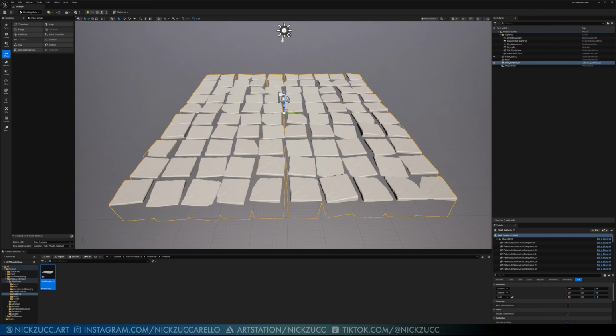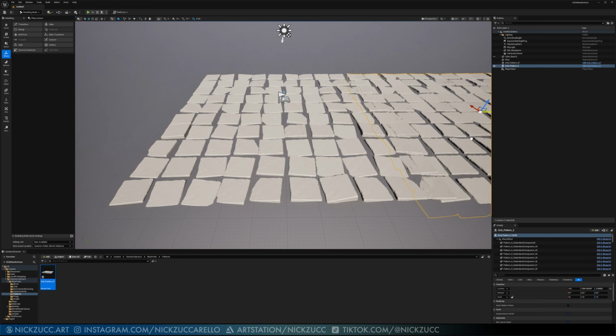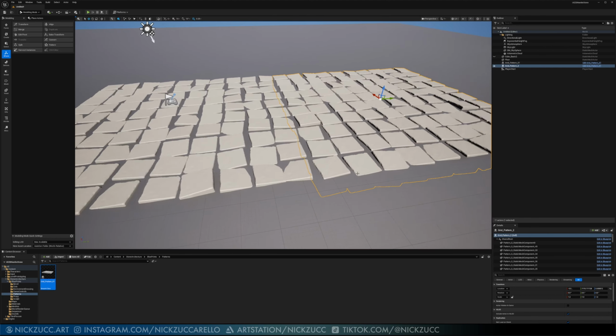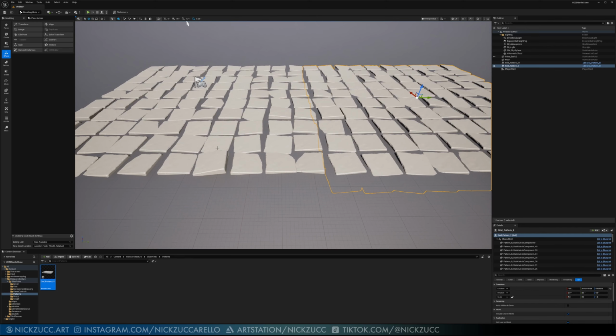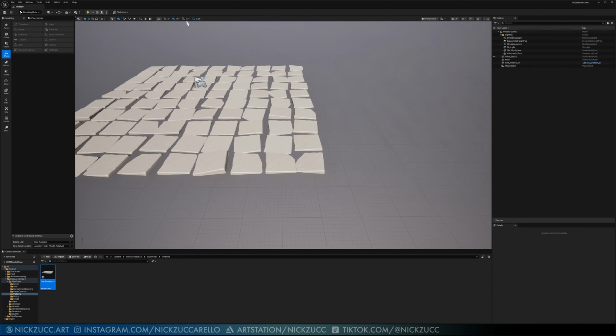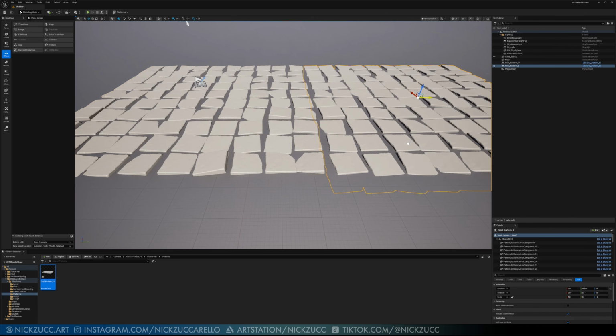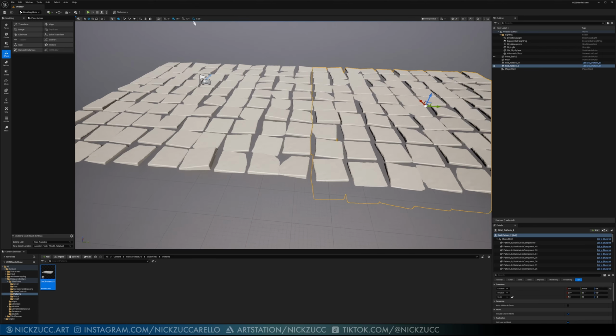We can select it, hold down Alt, and drag out copies of this. So you're able to put this exactly where you want it to be. I do have grid snapping turned off, so let me just get rid of that real quick. And I'll hold down Alt and drag out another copy just like that. And let me push this right, I think right about there, right?